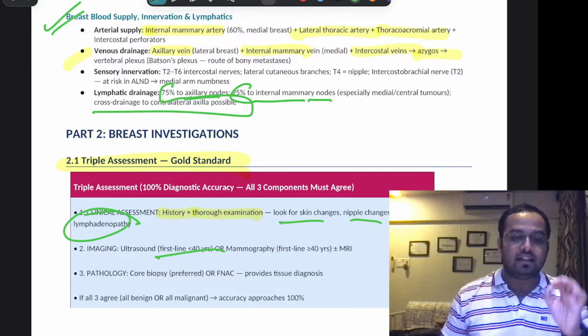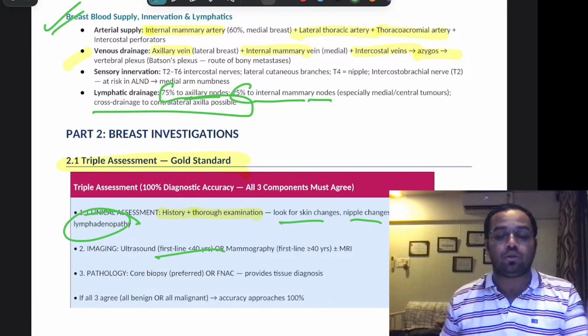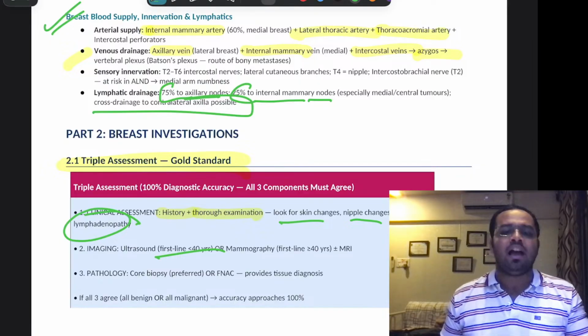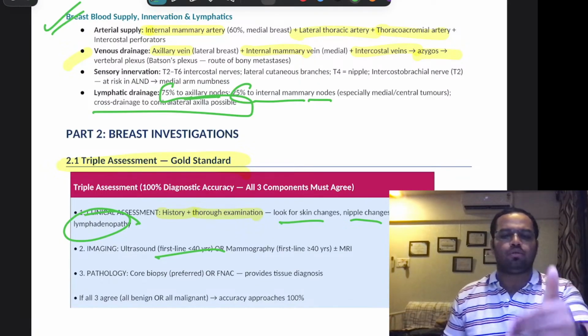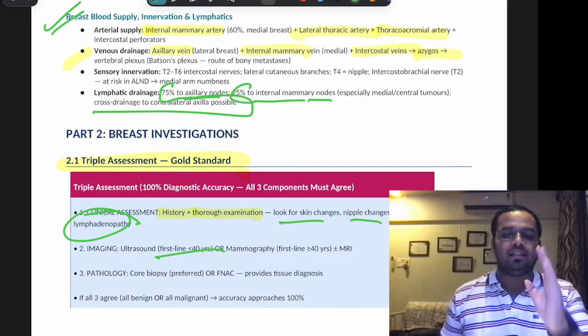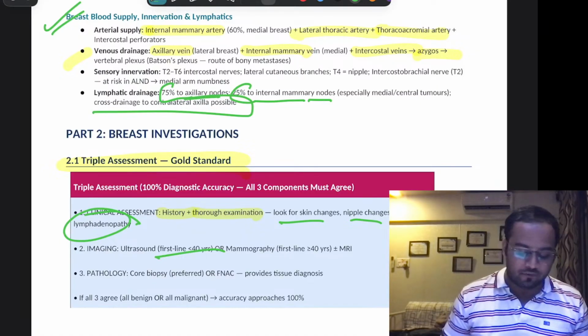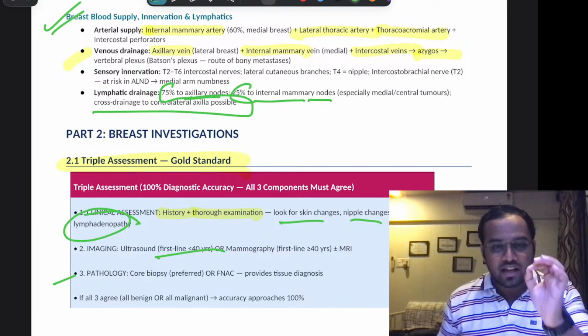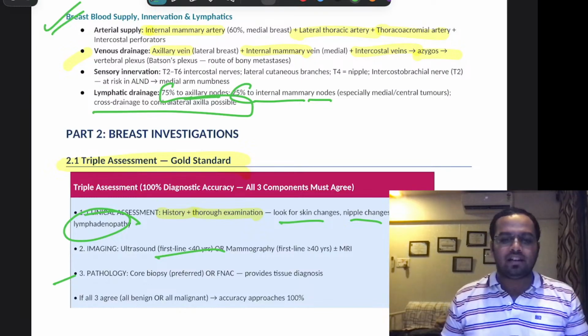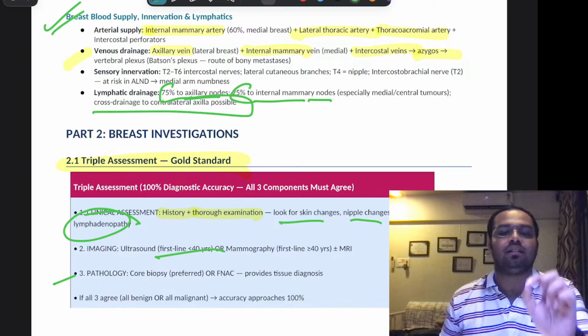So imaging, ultrasound is the first line management when it's going to be a lady which is less than 40 years of age. After 40 years of age, you are going to go for a mammography. Many times this criteria might change to 35 or 30 depending on the institutes. Standard book में दिया है 40 years, so we are going to remember 40 years. Then if there is going to be any lesion, then we might consider doing an FNAC or a biopsy. So always remember, your clinical suspicion is going to point you out.